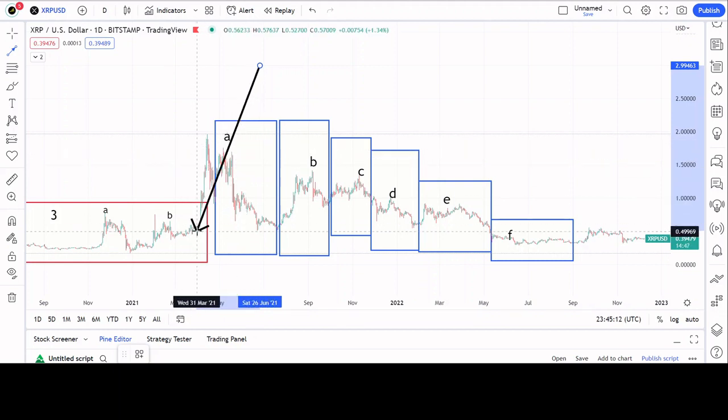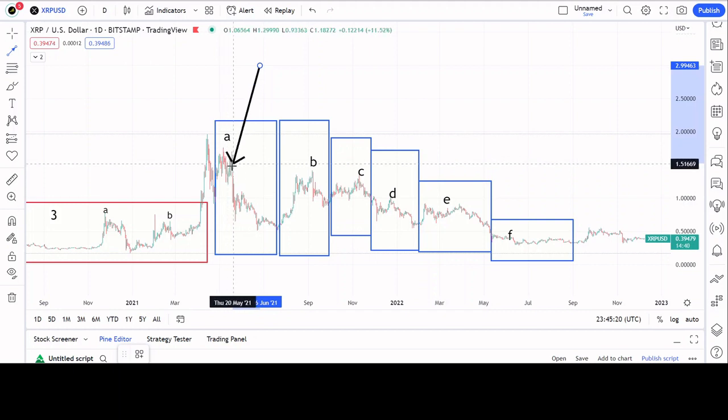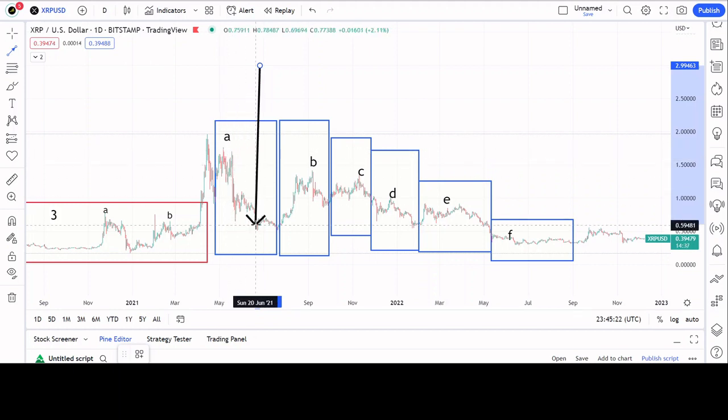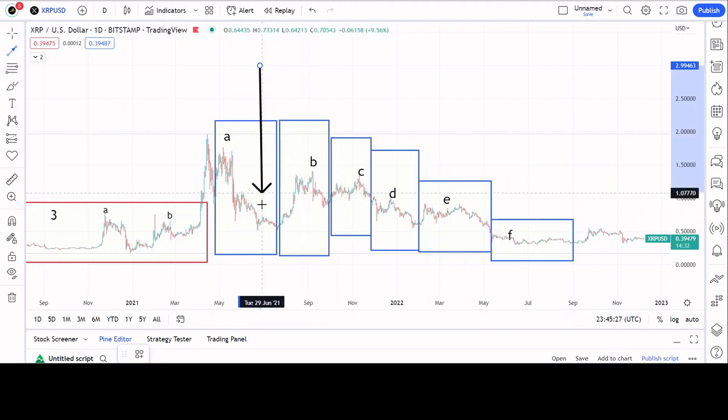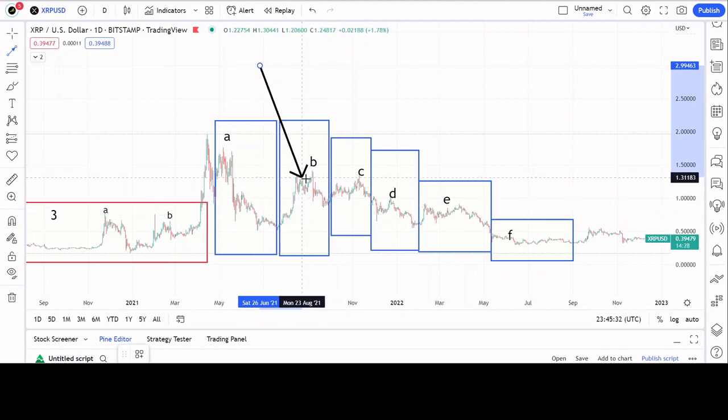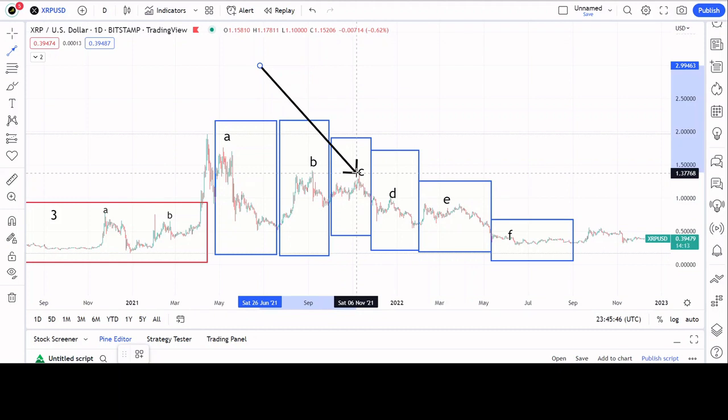So a brief overview: you have the bull run right here, it comes to a peak, declines, and does a retrace. This is the first retrace, A. Sometimes A is not there, after which it declines and goes into B. There are two parts to B right here, and then the top part right here. You have this little push up here, and then this C. So B declines and it moves into C. C has two parts to this structure right here. It moves up here, makes one part of the structure, moves back down, and moves back up to make the other part of the structure.